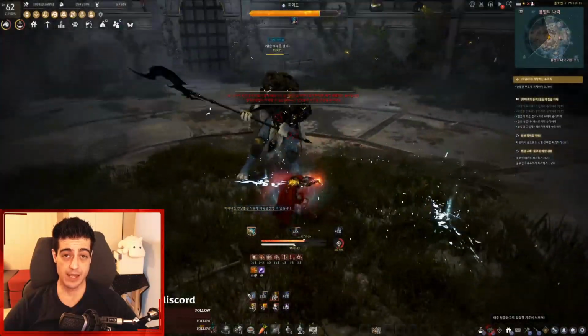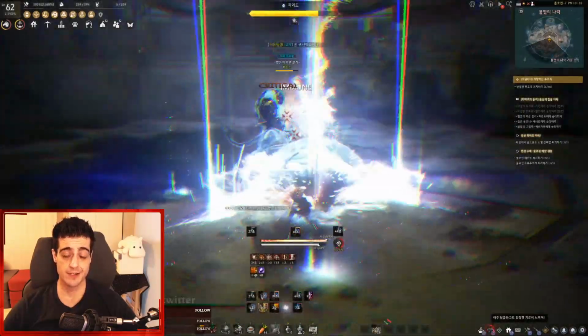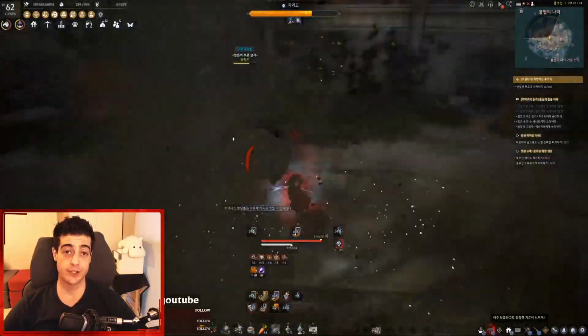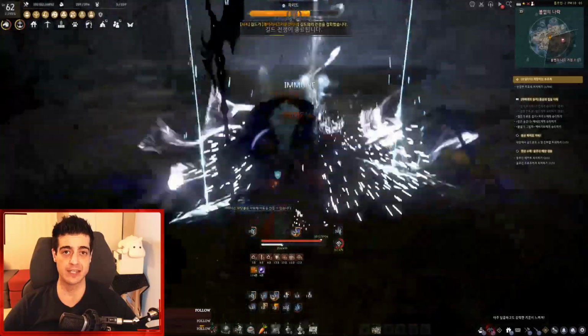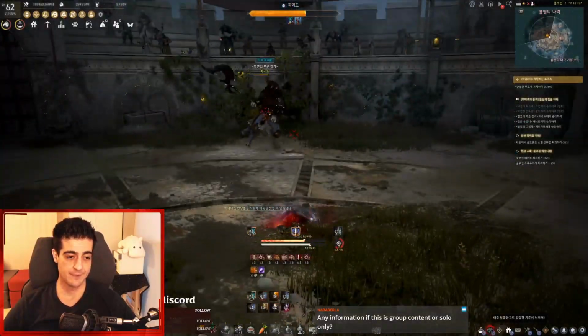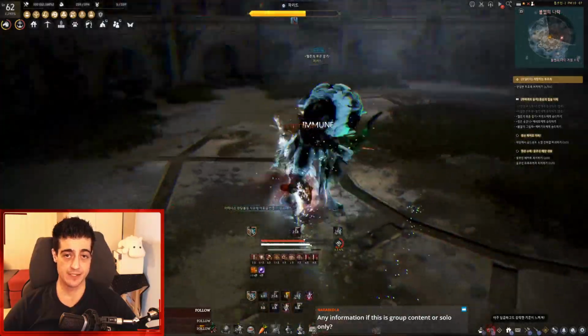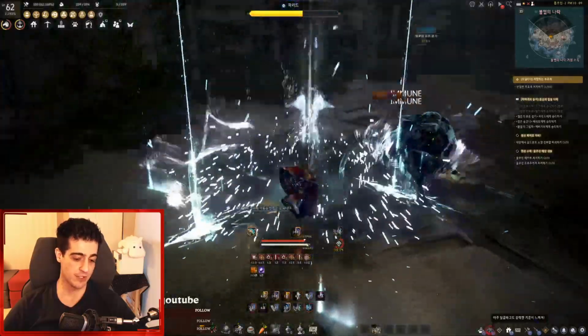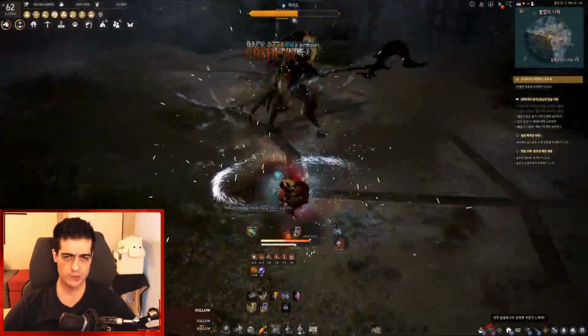My gear, I'm sitting in all tet gear, so my gear is definitely not beginner. It's not as good as it could be. It's not the best gear in the world, but I am sitting in 265 AP and 312 DP. So it's definitely decent gear, but some of the bosses, some of the mobs in there can kill you very quickly, especially one the Shoals NPC.